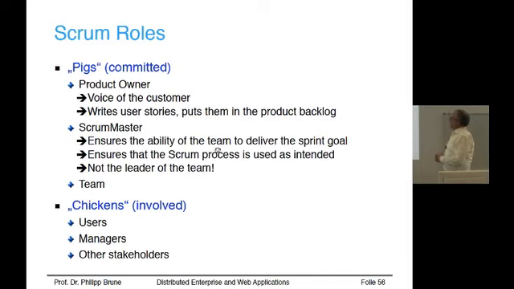product backlog or not. And then there's a Scrum Master. The Scrum Master is basically sort of a team manager, but he's not, or she's not, sort of the head of these developers, but it's more like, so they call it a servant master. The task is to ensure the ability of the team to deliver the sprint goal. This means to ensure that the Scrum process is used as intended. To check and ensure all these rules are kept, and documentation is done, and the definition of done is done, and so on. But he's not the leader of the team.